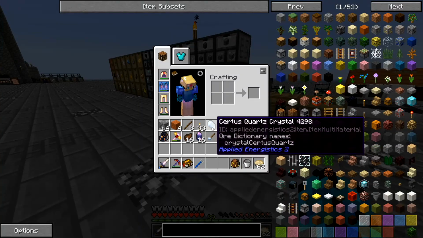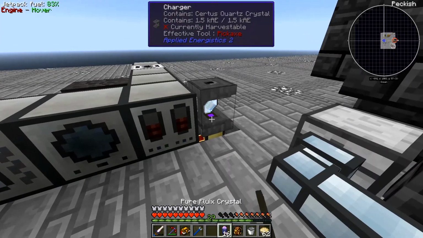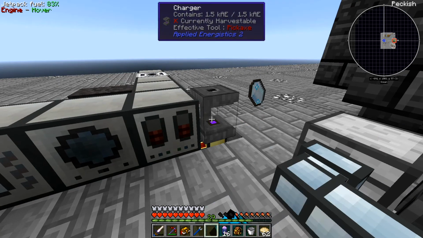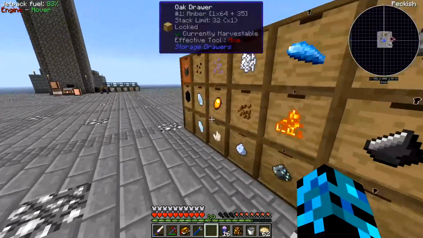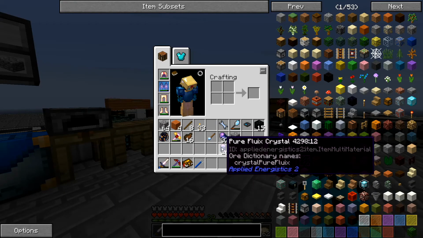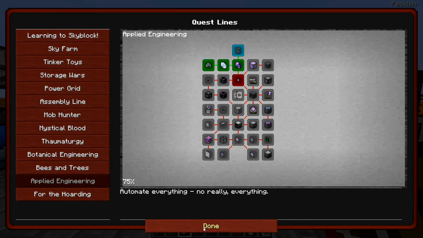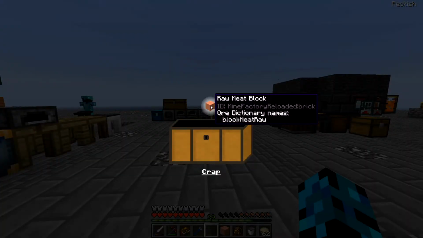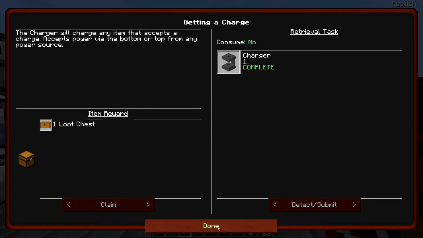But I don't really want to charge that because... Now, do you charge Certus quartz? Can you, like, do that? Is that a thing? Maybe. Yes, he does. Okay, so if you needed to get charged Certus quartz, that's one way to do it. I'm not too familiar. I have played a lot with Refined Storage. I have not played a lot with Applied Energistics, so that's why I want to get more familiar with it, because I've heard it's a whole lot more fun, right? And we get another loot chest. And we're literally out of space. I can't even throw my junk away.